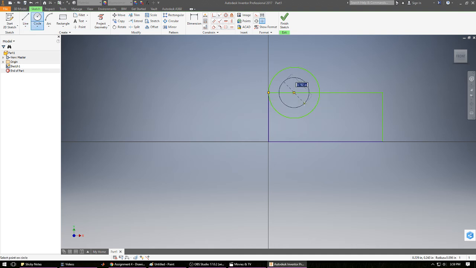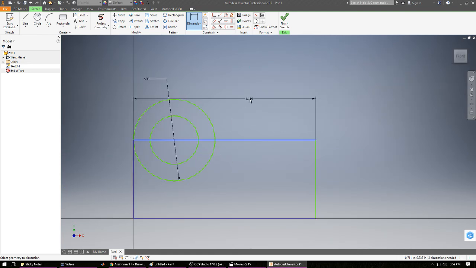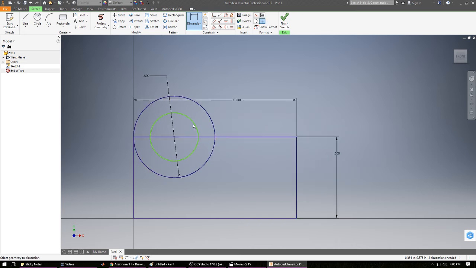And then another circle right here, and then we'll add some dimensions. Let's say 1, let's say 0.5, and this can be 0.25.